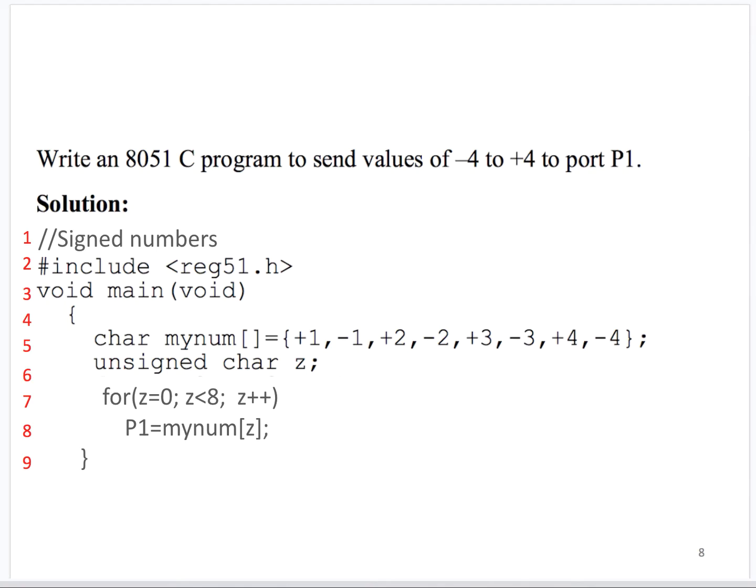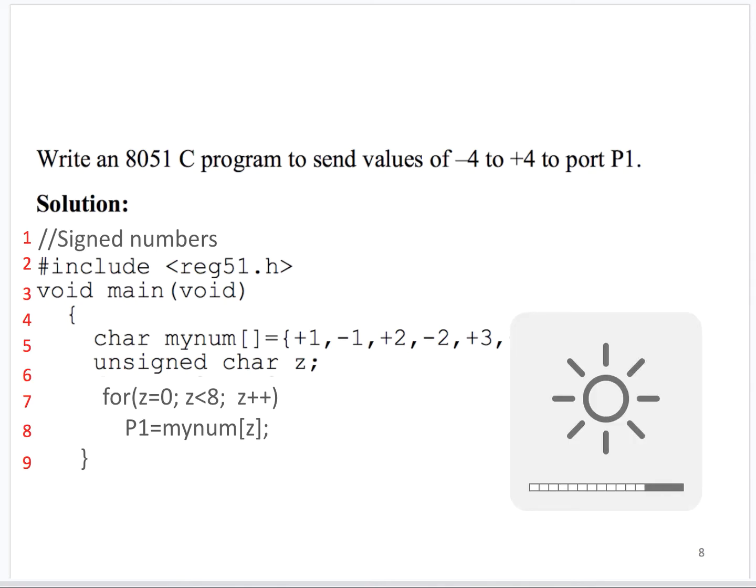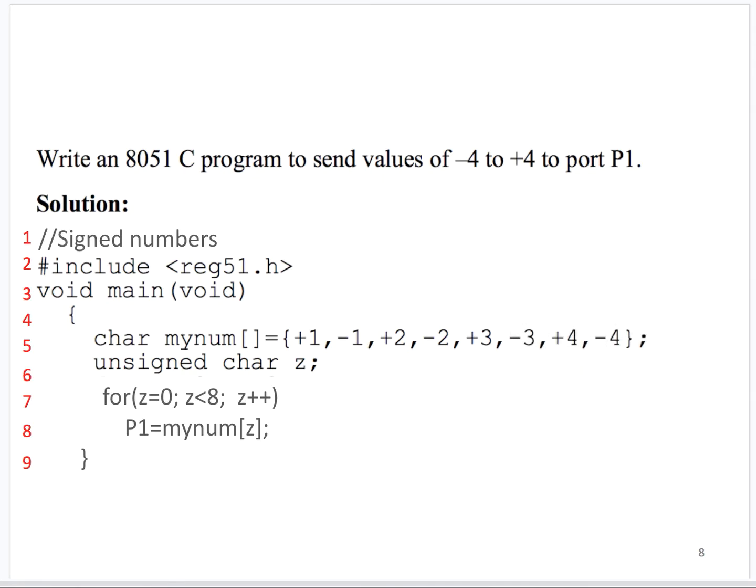P1.1 will take the value of my_num[1], which is positive 1. P1.2 will take the value of my_num[2], which is negative 1.